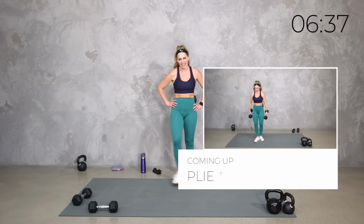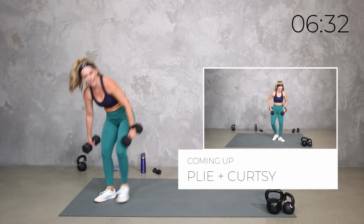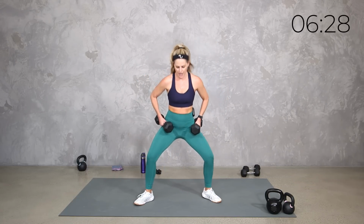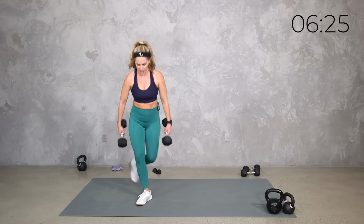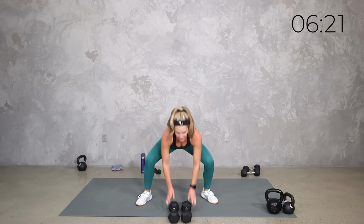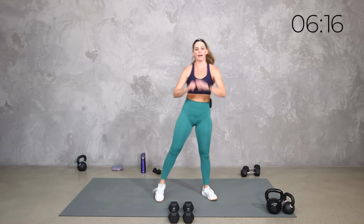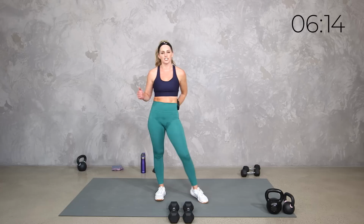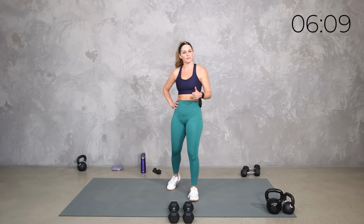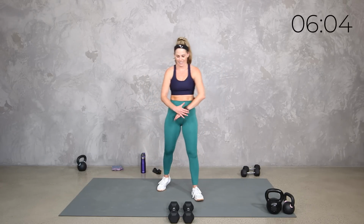All right, team? So, we're taking 2 moves we did. We've got our inner thighs in our plie, our outer thighs in our curtsies, and we're going here. Inner thighs, drag it in, curtsy, drag it in. First 30 seconds. Second 30 seconds, here, here. We're going quickly with it. You can add a little jump or not add a jump. Totally up to you. Then we got a little core sequence. Then we're finishing with 30 seconds of a swing. Super fast. Hang with me for just a couple more minutes.